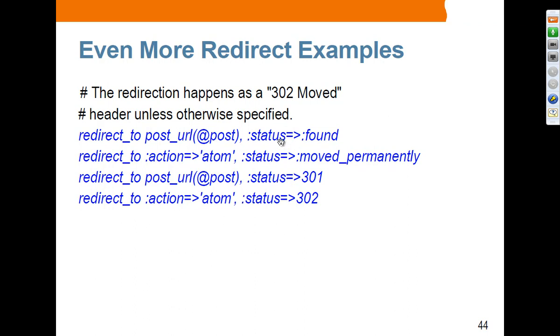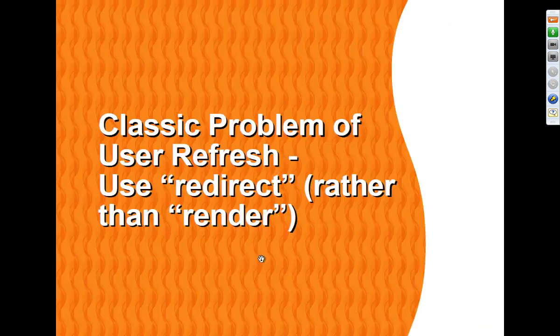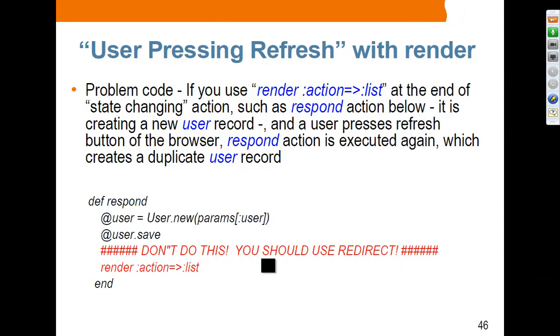Okay, all right. Now the focus of this particular presentation is the classic problem of user refresh. If you are not using redirect, as we have seen in the previous slide, when you create a new item, for example, you are going to have a double submit problem. Okay, so we'll see that problem. Suppose a new user has been created.